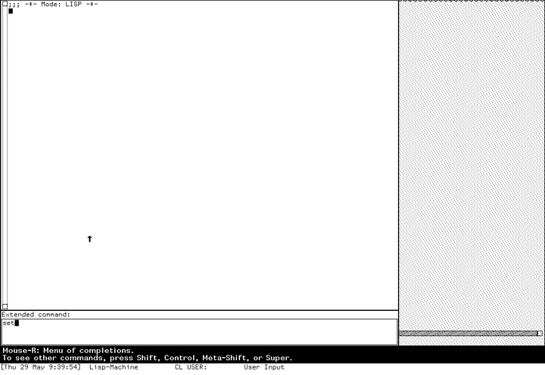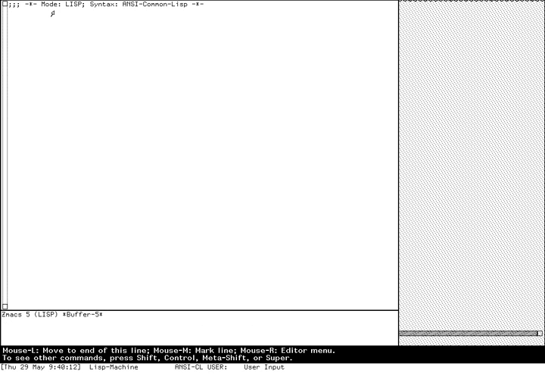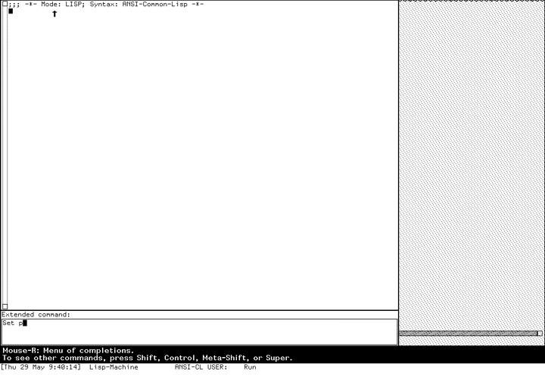We set the Lisp syntax, so the Lisp machine can run several Lisp syntaxes at once. So you have the old Common Lisp versions, you have Zeta Lisp, which is not Common Lisp, and you have the latest ANSI Common Lisp. Set package, future Common Lisp.